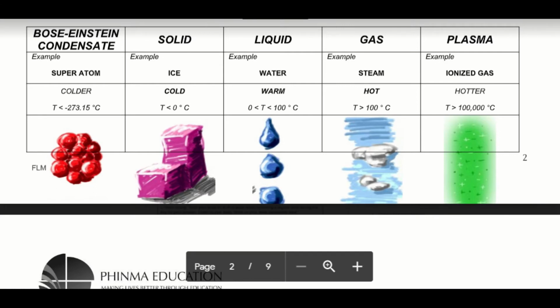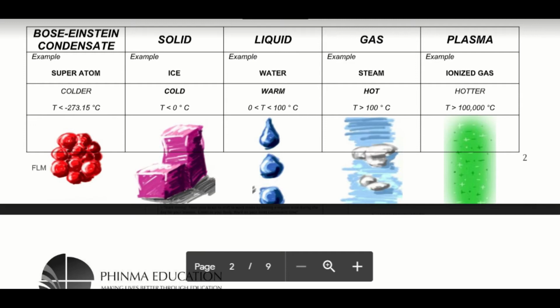We have our fifth state of matter, which is Bose-Einstein condensate, which only exists in extreme low temperatures. There are many other states of matter that were not included here, such as glass, liquid crystal, neutron degenerate matter, and quark-gluon plasma. However, we will only focus on these five. Now let us have a brief discussion on the following states of matter.